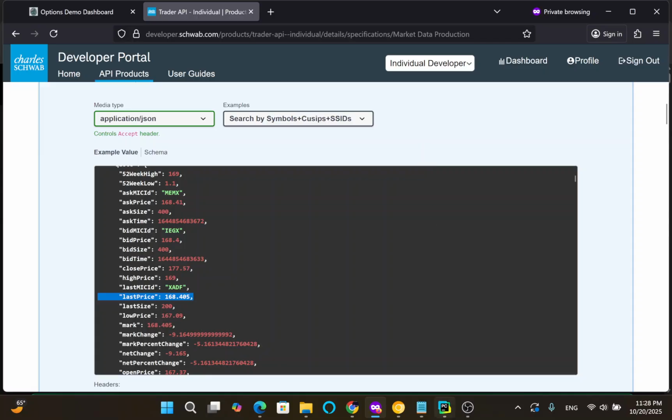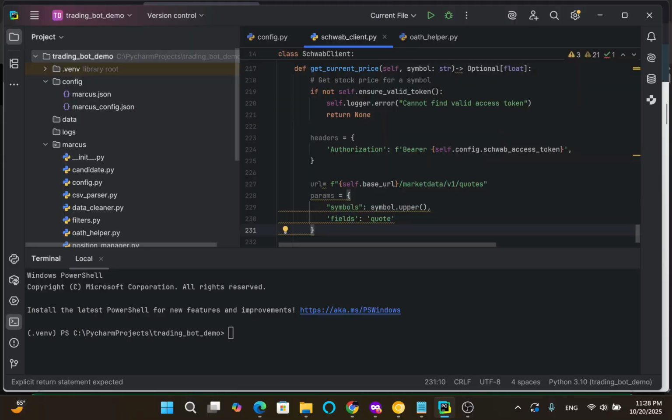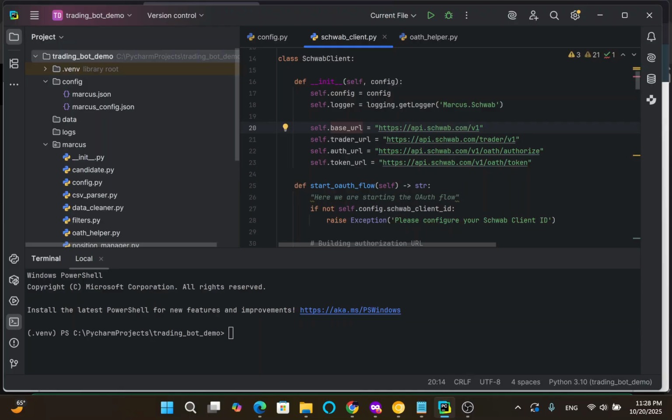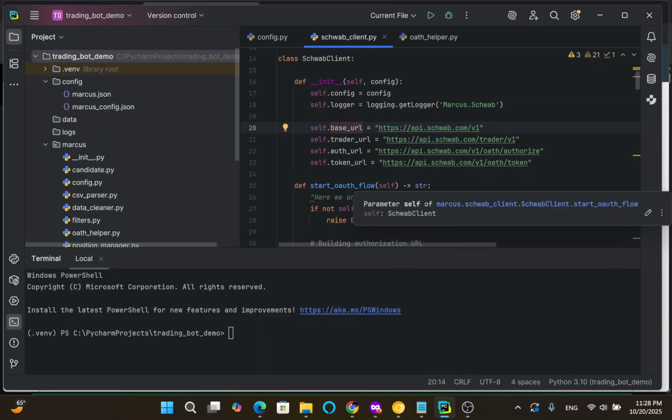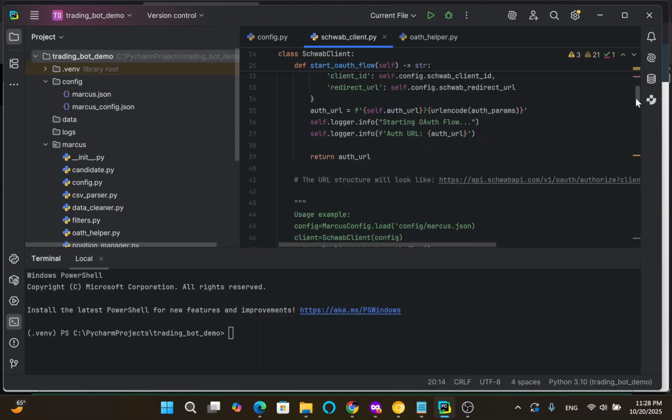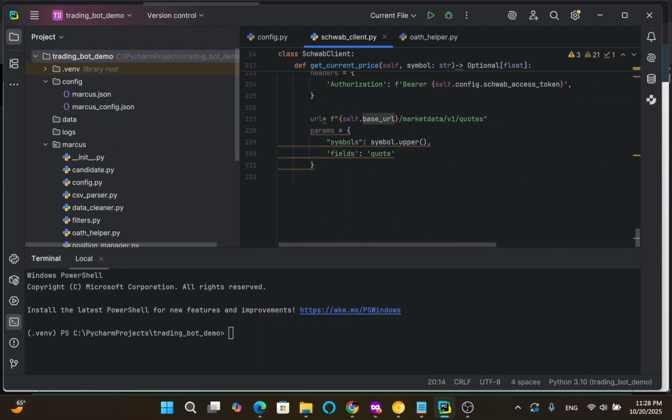So let's get back to our IDE and just check one more time if base URL is correct. api.schwab.com version 1. So let's navigate back.